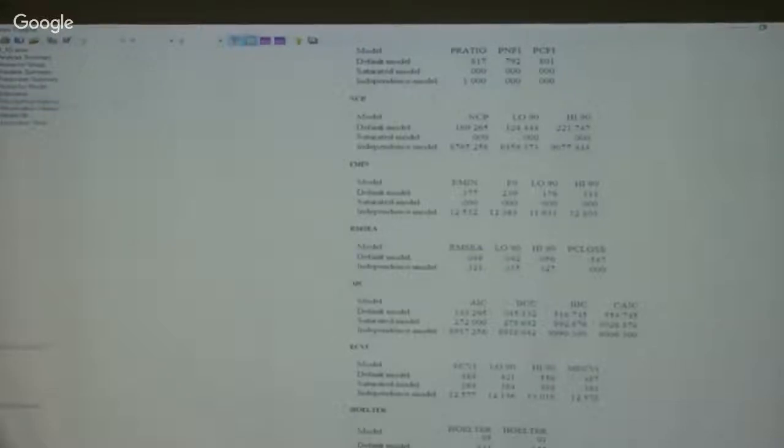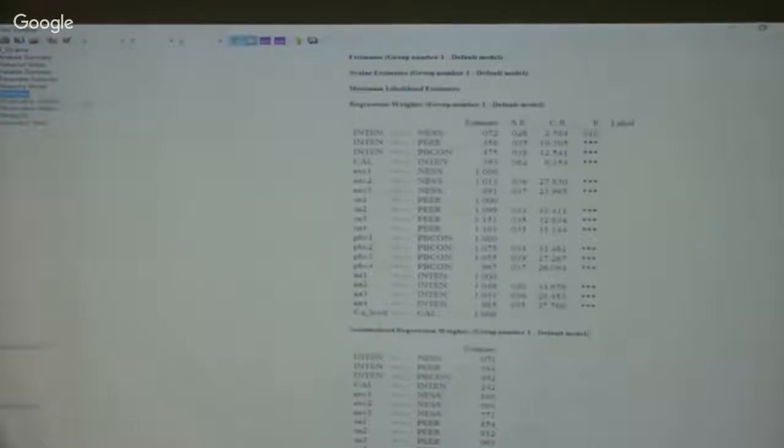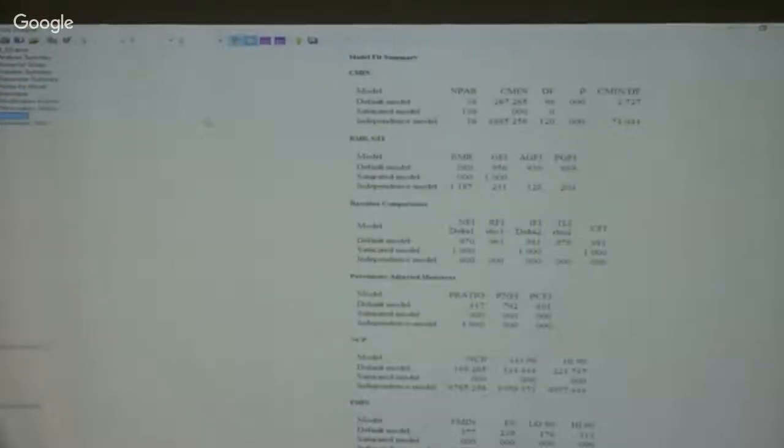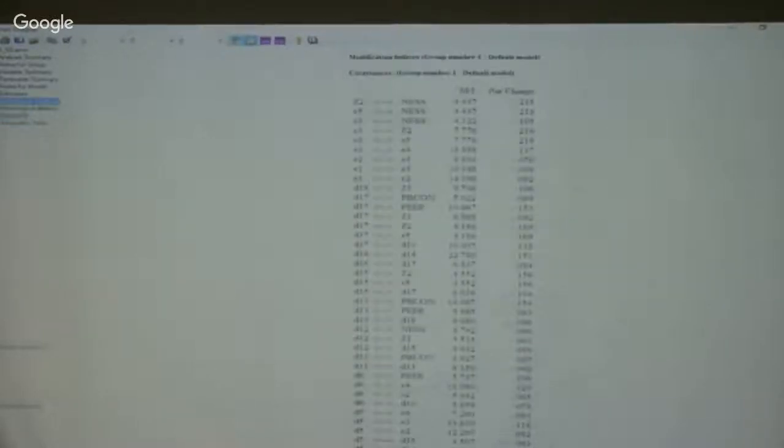Let's go and recheck. Now we know that all the pathways are significant. Model fit? Yes. Model modification indices: is there anything I can do to improve my model?